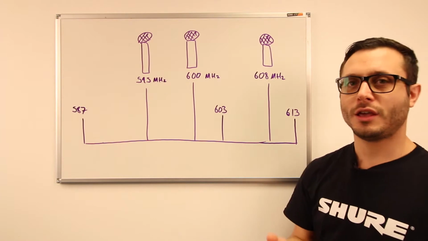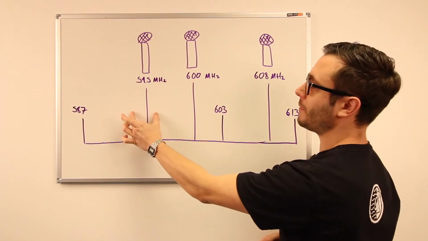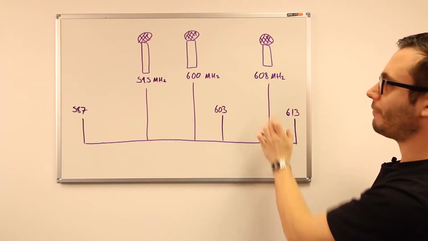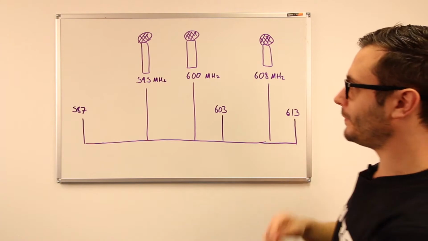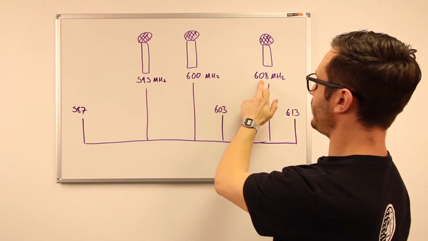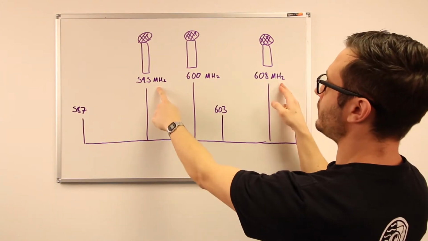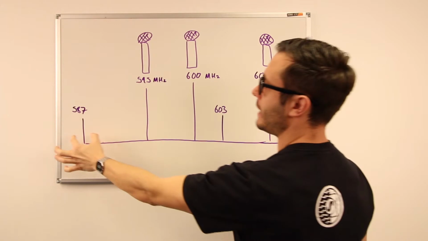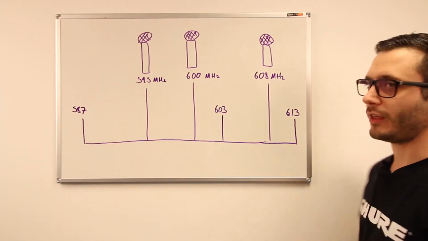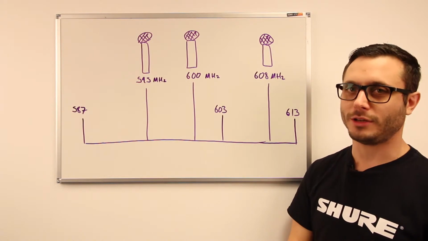We're now going to look at three transmitter, third order. So it's going to be the combination of frequency 1 with frequency 2 and frequency 3. Now I've done some really advanced mathematics for you. So I added up these two and took away this one, added up these two and took away that one, and then lastly added up these two and took away this one. And those three combinations end up giving us three further third order intermodulations, so other frequencies we now can't use.